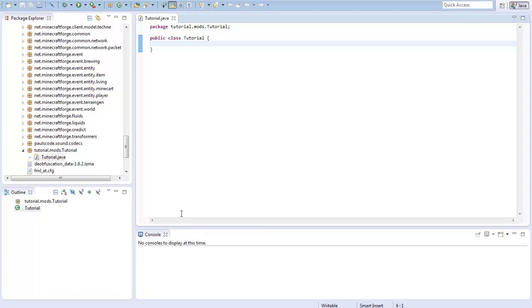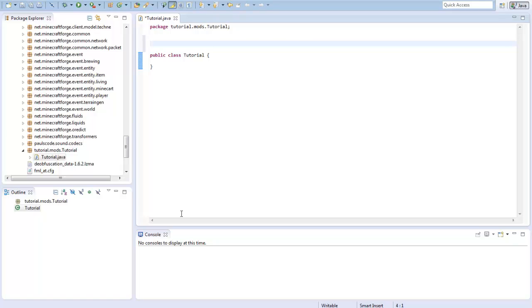But before we do that, we have to set it up, because the way Forge initializes and activates the mods we make, it uses annotations, and these different annotations are used to register properties such as blocks and items and all that.